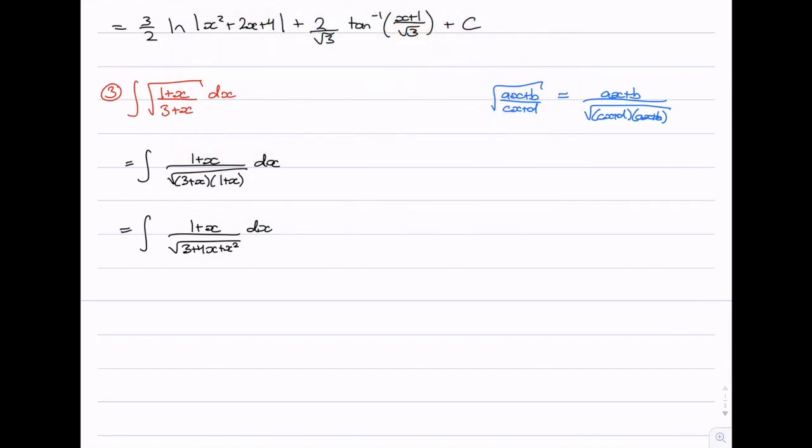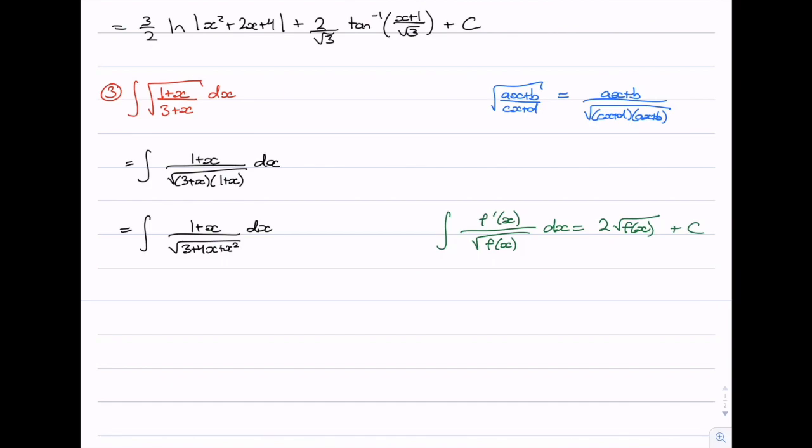So if we have an integral of the following form, we have a fraction, and we have a square root in the denominator. So if we have the square root of any function, it doesn't have to be a polynomial. In this case, it's a polynomial of degree 2, but it can be any function. If we have that, and the numerator is the derivative of that function, so f dash of x divided by the square root of f of x, then this is equal to 2 times the square root of f of x, plus c as well.